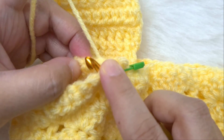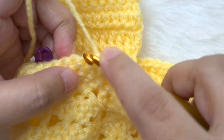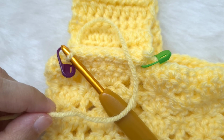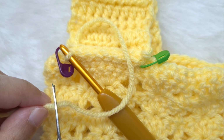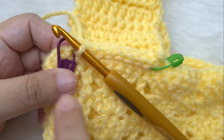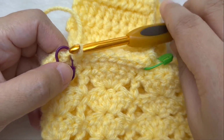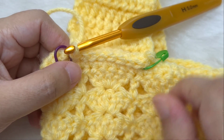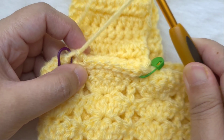So in the same way, we are going to continue slip stitching across till we reach the stitch with the stitch marker. After we finish slip stitching, we are going to leave a small tail about 4 to 5 inches and we will cut the yarn. Remember, our last slip stitch is going to lie in the stitch with a stitch marker. Now we're just going to count our slip stitches, make sure we have 9 before we cut the yarn. And once we cut the yarn, we're going to pull out a loop by tugging on this hook.